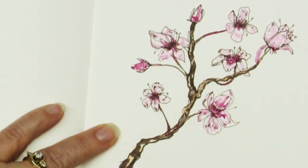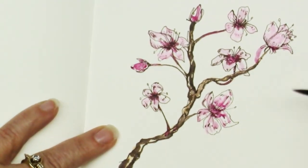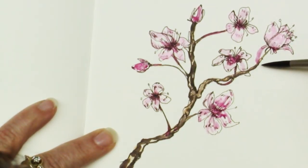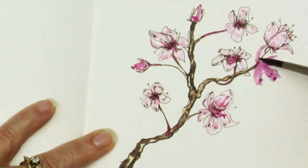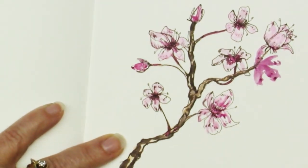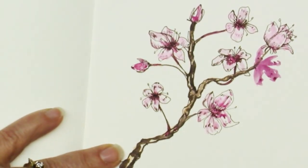So I'm going to let that dry, and I will just draw another flower. Let's see, what can I do? I'll just put some more petals right here. And then I'll put the pen in after. How's that? See? We'll just do it like that. You can do things. That one's just turned around away from us and it doesn't have any light on it.